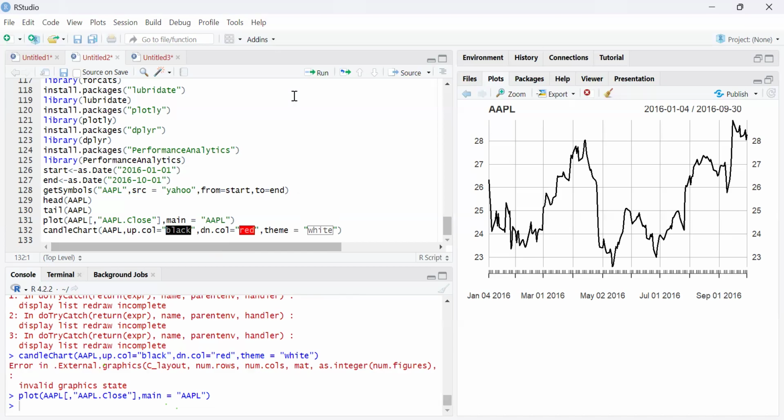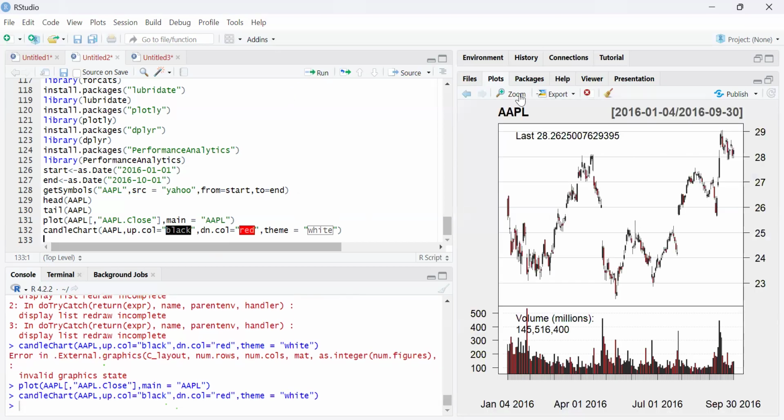Color DN. You got this one? Okay, I think we'll get it now. Yes, that one only, sir, I got. This is your candle chart basically. So wherever you have black, that is up, and wherever red is there, that's down. So up is nothing but price is rising. It means the closing price is higher than the opening price, and down, red, is nothing but opening price is higher and closing price is lower. That's the meaning of up and down. That's a candle chart over here, right?